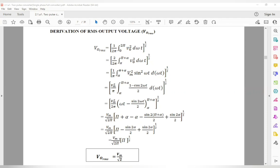If we integrate and substitute the limits, we will get the final expression for V0 RMS as Vm by root of 2 pi into square root of pi, which will be equal to Vm by root 2. So V0 RMS for continuous conduction mode will be equal to Vm by root 2, which is the RMS value of the sinusoidal waveform. So in this video, we have seen the operation of the single phase full converter feeding RL load in the continuous conduction mode. Thank you.